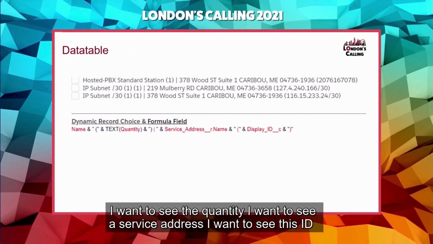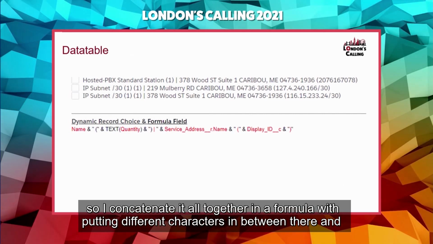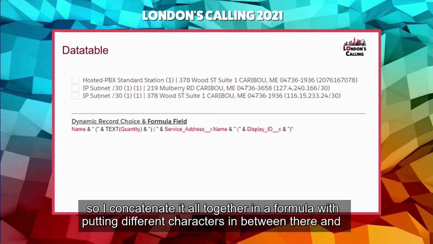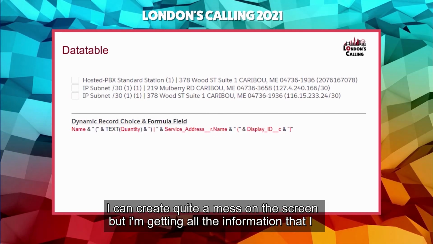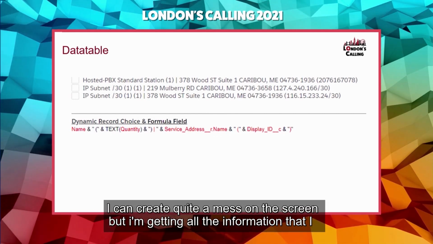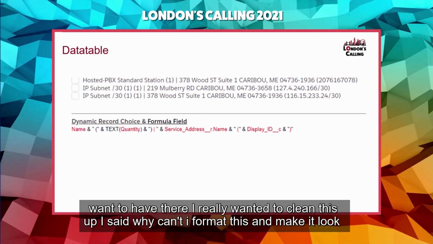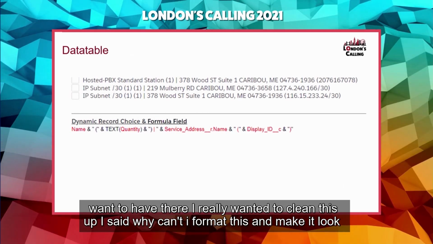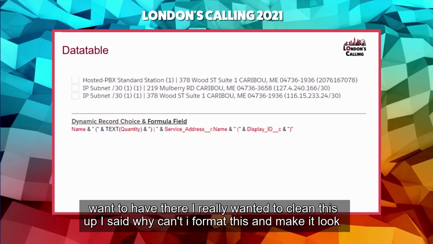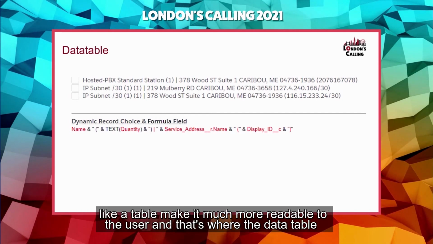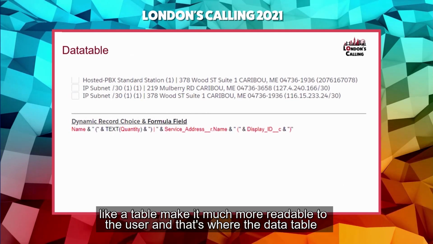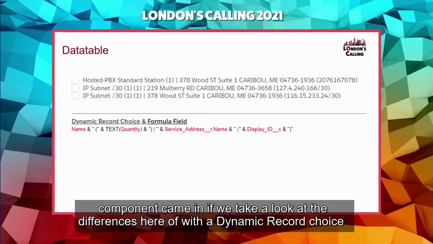I want to see this ID. So I can concatenate it all together in a formula, putting different characters in between. I can create quite a mess on the screen, but I'm getting all the information that I want to have there. I really wanted to clean this up. I said, why can't I format this and make it look like a table, much more readable to the user? And that's where the data table component came in.